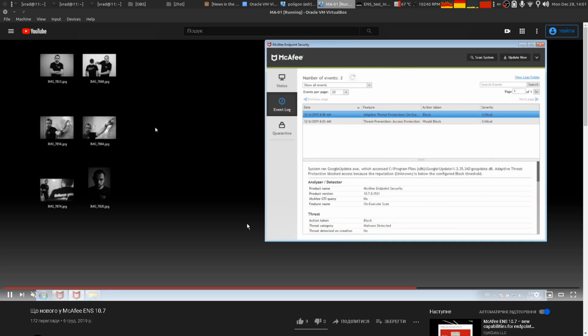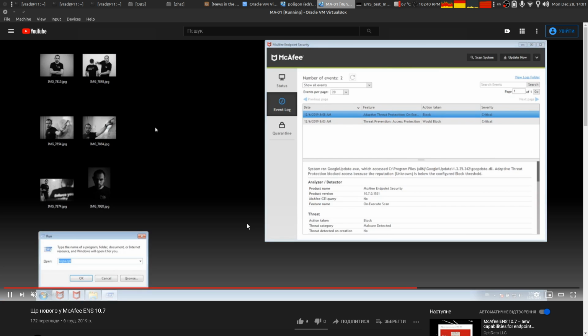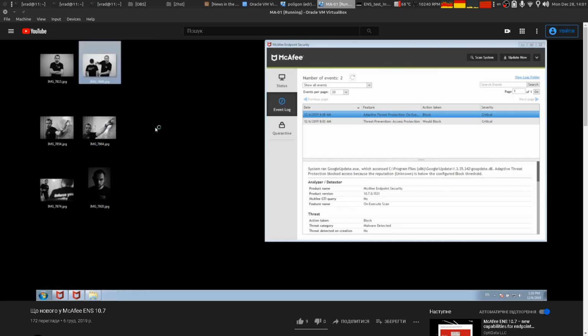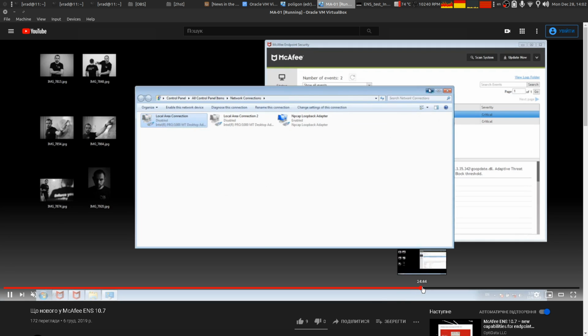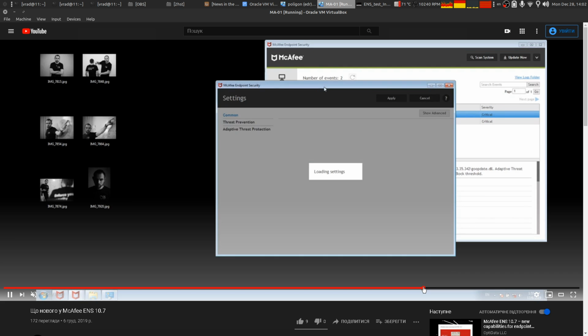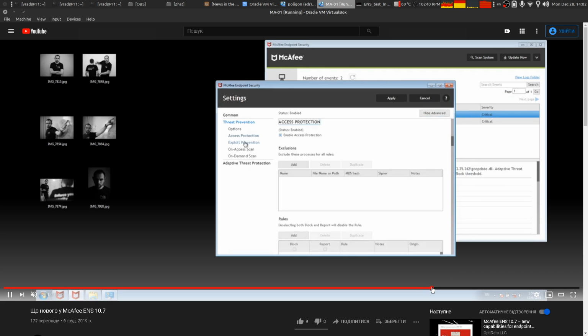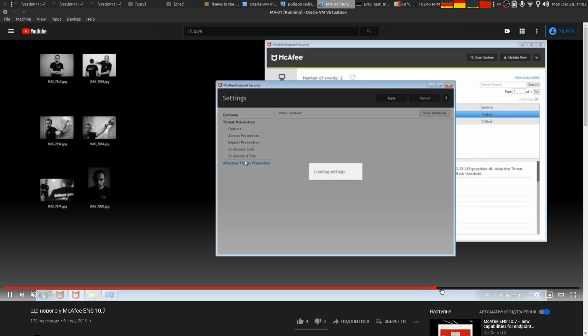I have a test host with Endpoint Security 10.7. I have some photos of me and photos of my colleagues, and I disable the internet connection, I disable on-access scan, I disable some prevention technology to give this ransomware the possibility to run and encrypt my files.